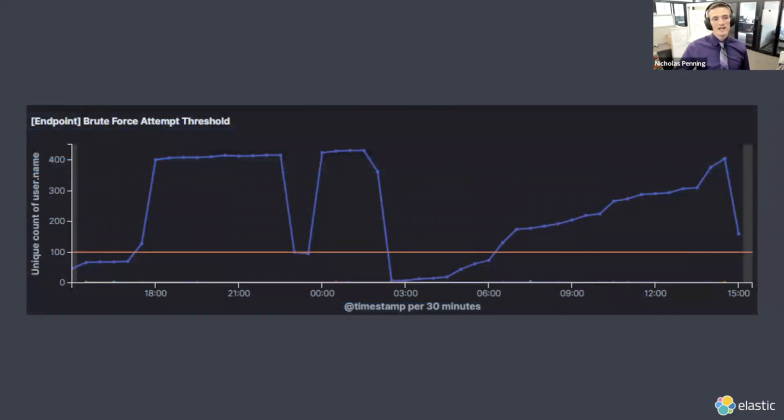And then you want to visualize it. Here's a nice little threshold map showing the unique count of usernames. If it ever breaches this, then there's something interesting going on. You can see that this is about normal, because people are going to typo and put the wrong username in. But this is not normal. And this must have been when the machine was off, and this is back up again. So you can see these things over time just based on a threshold. There are threshold detection rules that you can build in Elastic to help with that as well. So between EQL and the different types of detection mechanisms in Kibana, there's a lot that you can do.